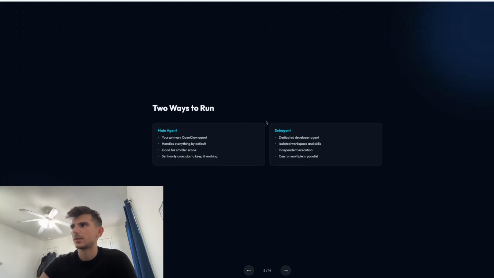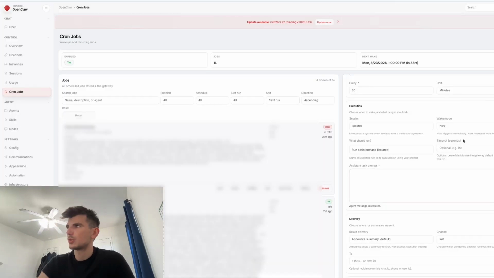You can also run both of these in parallel. But the thing about the sub agent is when you make it specialized towards a specific task or automation that you're looking to create, it tends to give better results, right? And you can run both of these in isolated environments. And then usually what's important when you're filling out these cron prompts is that it's going to show you a timeout.